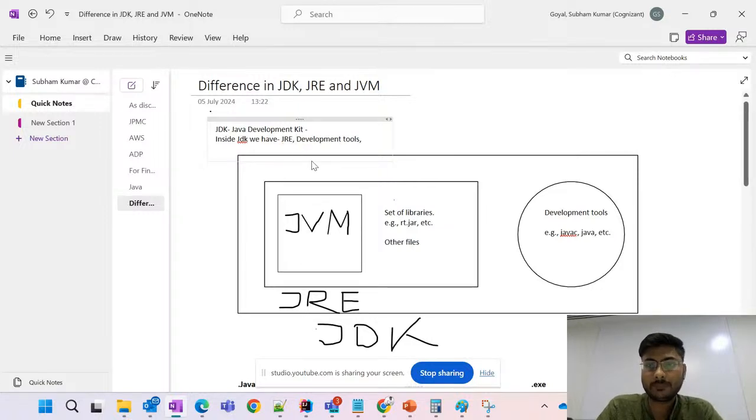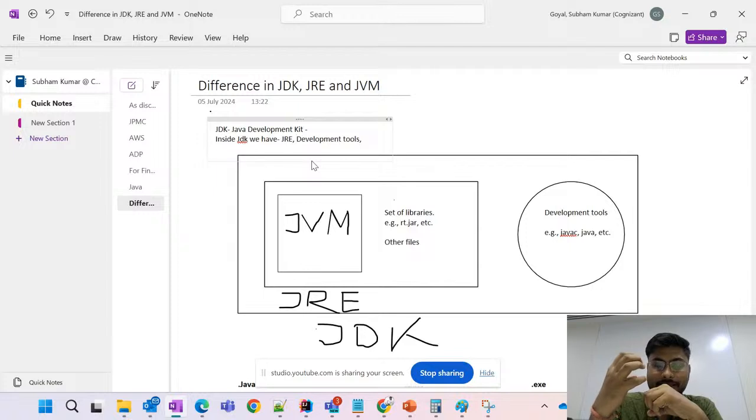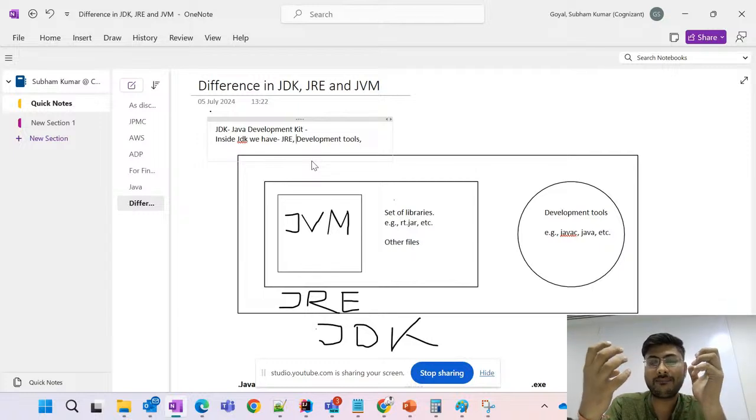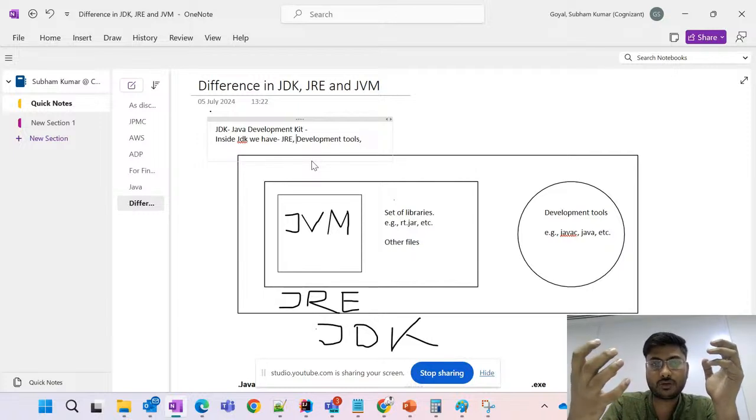First of all, the development tool is nothing but the Java compiler. If we create a Java class, then we need the Java compiler to compile it. We know that for any program, first we have to compile it, then we can run it. So JDK provides the development tools, which have the javac Java compiler, which will compile the Java program and create a .class file.